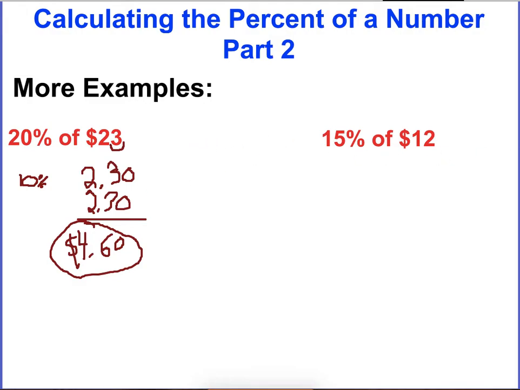Similar idea for the next one. 15% of 12. Well, let's find 10% first. 10% would be 1.2, or $1.20. 5% because we want to get to 15, so I need 10 and 5. Remember, 5% is going to be half of whatever I got for 10. So 120 divided by 2, 60 cents.